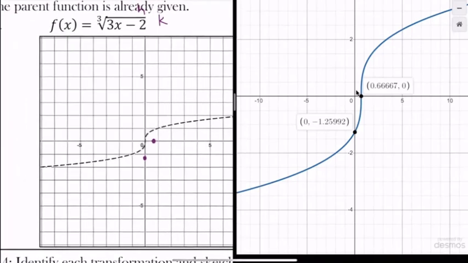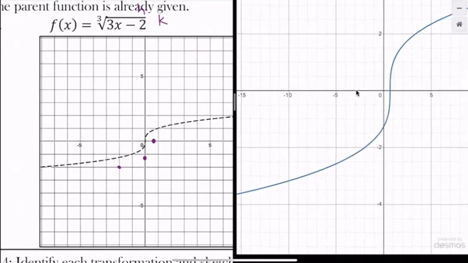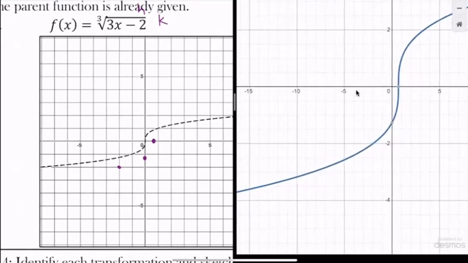And we want a whole number. Let's see if we can find a whole number. Looks like there might be one right there, or at least close to one. Oh, there we go. -2, -2. Right there. We'll look for any more whole numbers that we might see. It looks like this one isn't exactly a whole number, but it's very close at -8, -3. So we can probably estimate that one.